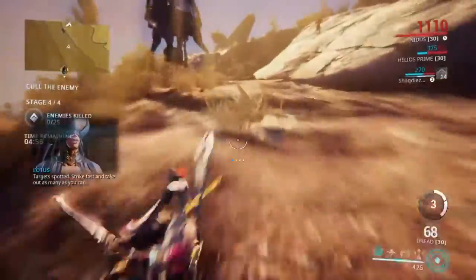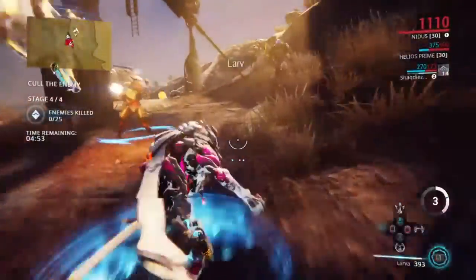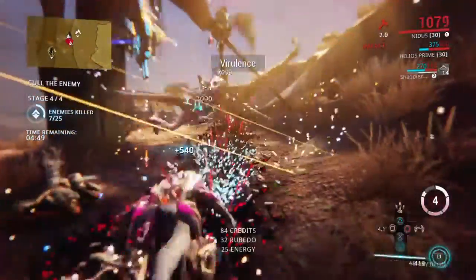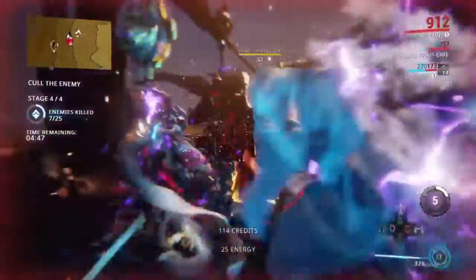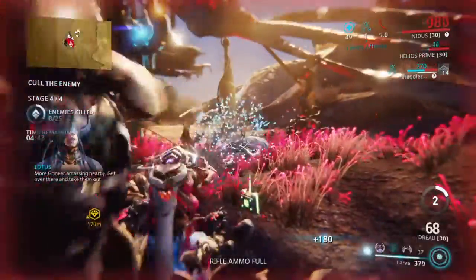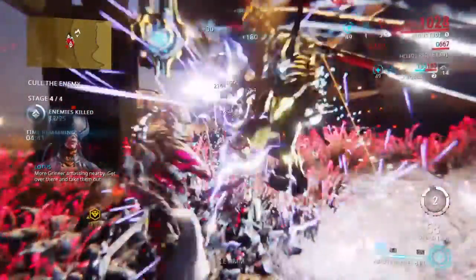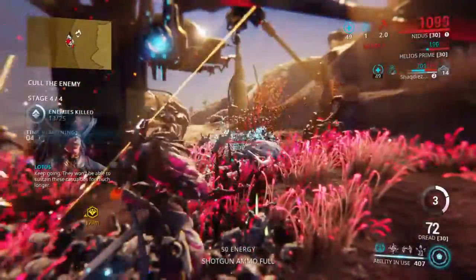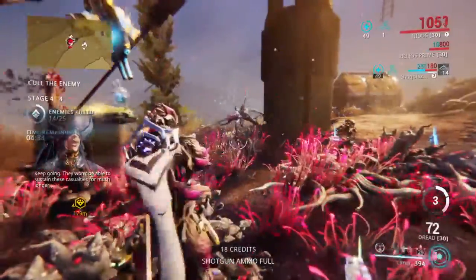And take out as many as you can. More Grineer amassing nearby. Get in there to take them out. Keep going. They won't be able to sustain these casualties for much longer.